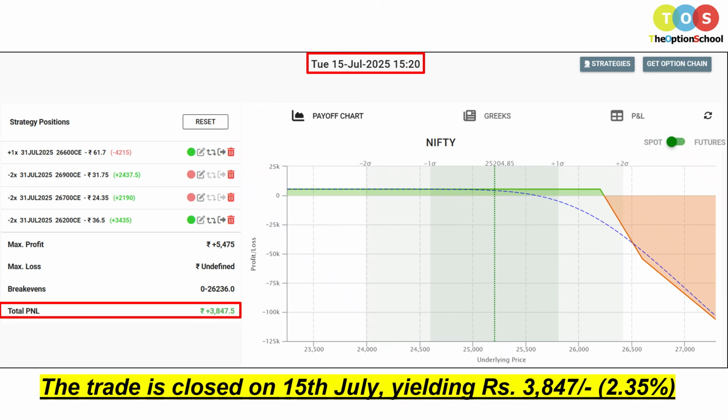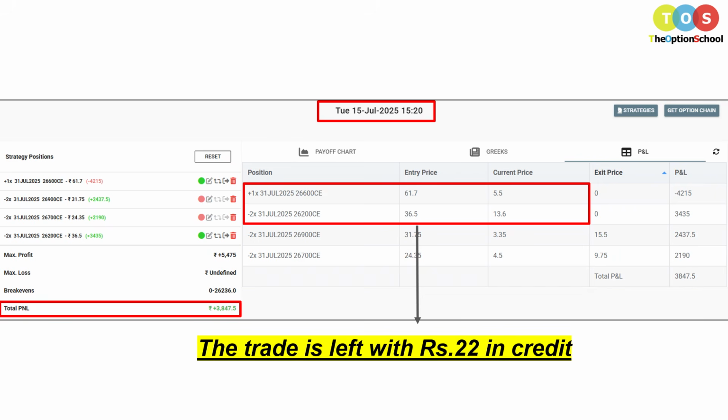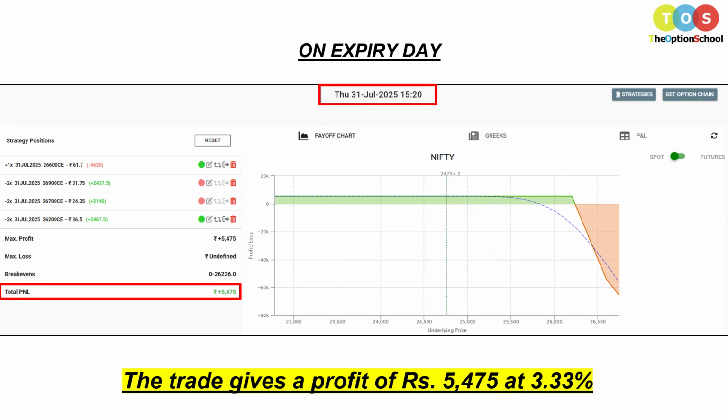So a decision is required to be taken here by the trader. Although if we see carefully, the trade still had 22 rupees into 75 was still there. And on expiry, the trade gave 5,475 as a profit as market tanked down only. But that would mean sitting on risk for another 16 days. Now it purely depends upon trader to trader and his decision matrix where he decides whether I want to book my required profit on 15th day or I want to sit in the market for full month.